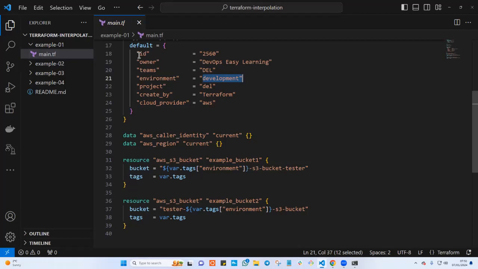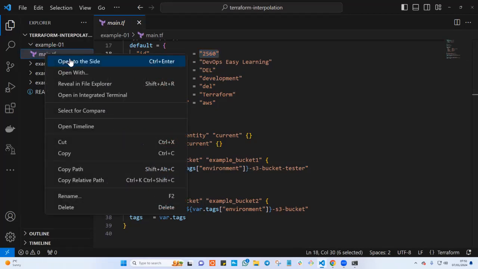Or you can add the ID. Let's say when you create a resource in AWS, you have an ID per team, so we know this team owns this bucket. You can add the ID to make this very complicated, and you might be almost 90 to 100% sure that when you run Terraform, it will not complain that this bucket already exists in AWS.